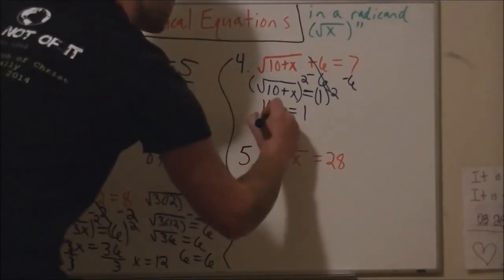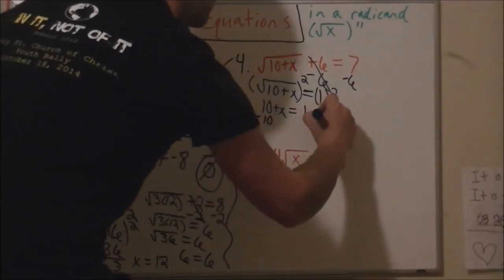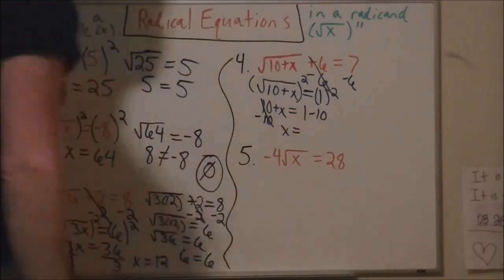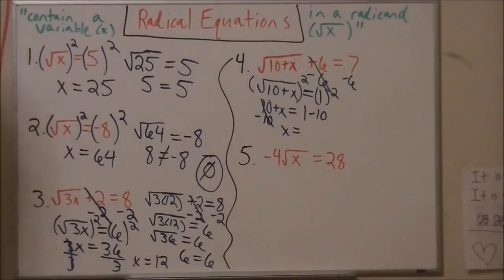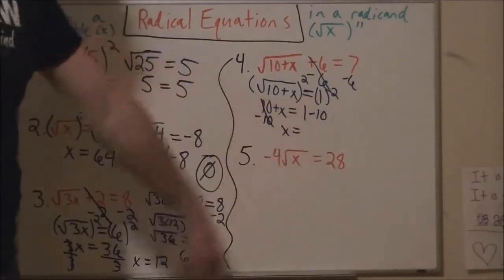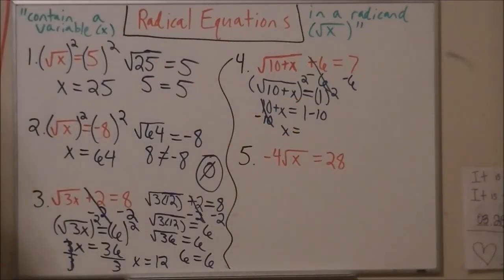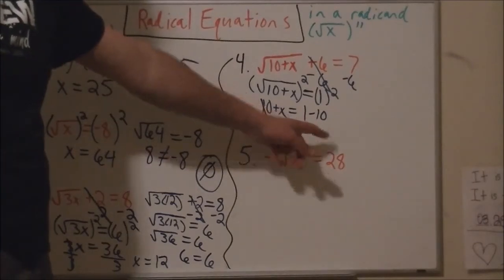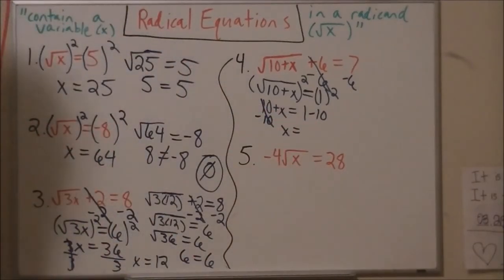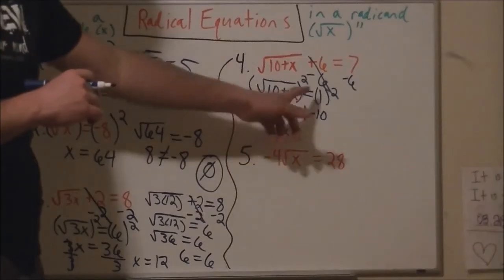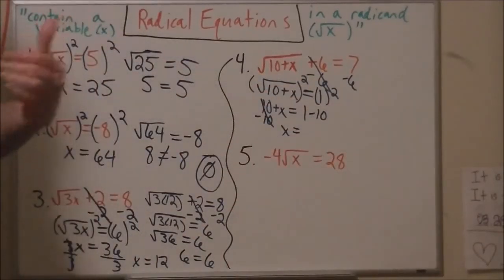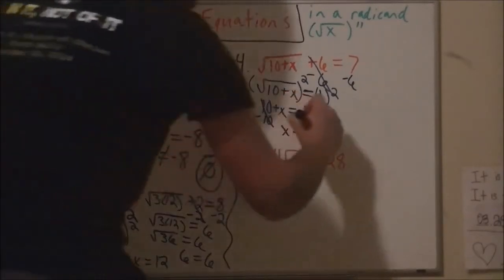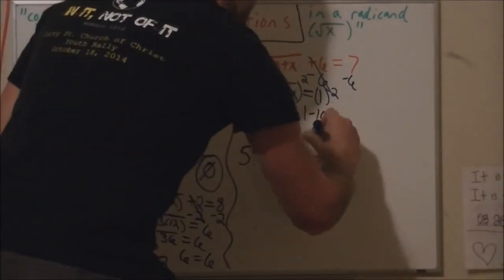I have to subtract 10 from both sides, which leaves me with x only on my left side, which is exactly what I want. And what is 1 minus 10? Well, the bigger number is the 10, and so it's going to end up being a negative in the end, and since I have a positive 1 and a negative 10, opposite signs, I'm going to subtract the smaller from the larger. 10 minus 1 is 9.